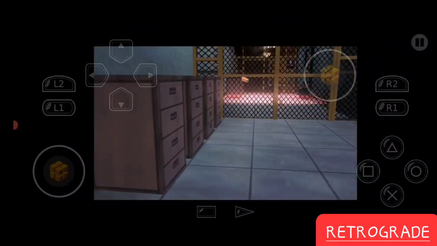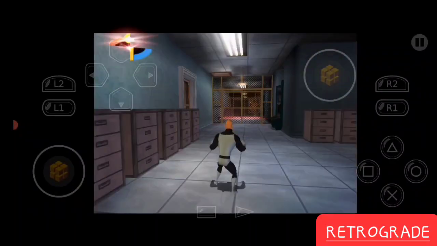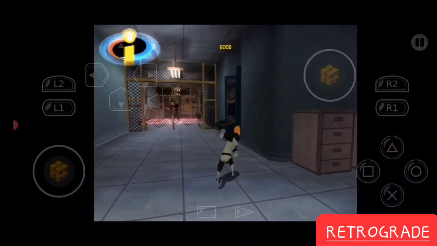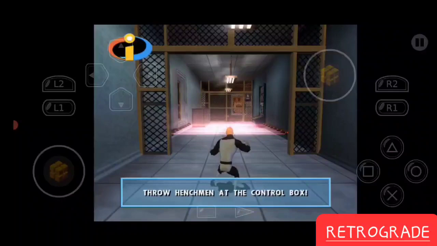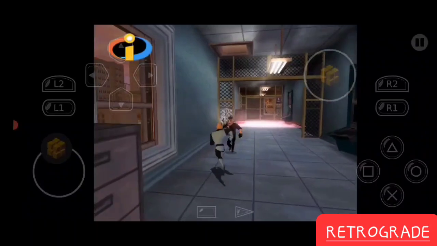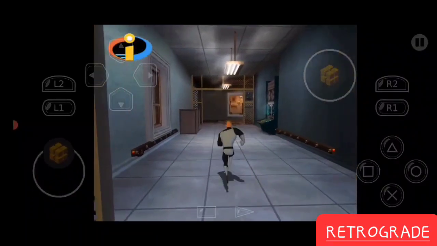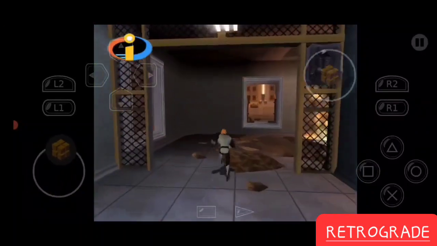Nice! Alright, what's going on? Uh-oh, is that... Oh, I thought that was a bomb! And... What's going on? Uh-oh. And... Oh my god, what the hell? Oh my god! I just threw the poor guy! Well, he's not a poor guy, he's an ass, but still... Throw henchman at control box. No way. No freaking way. What? Oh my god! You can full on throw him! My god! That's ludicrous, but awesome as heck!